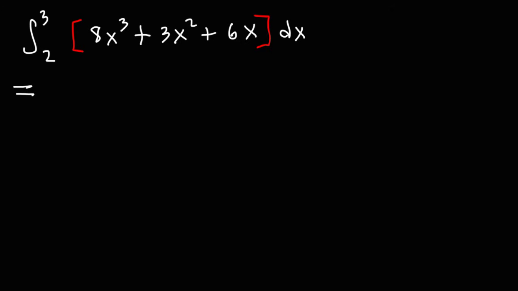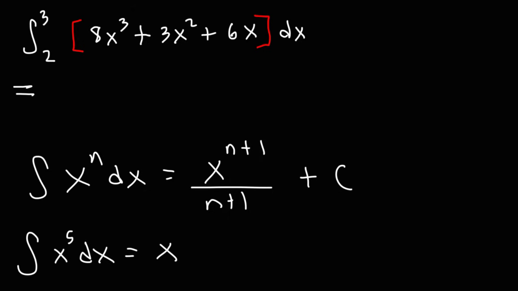We need to find the antiderivative of each term in this expression. What is the antiderivative of 8x cubed? Let me give you a review first. The antiderivative of a variable raised to a constant is going to equal that variable raised to the constant plus 1 divided by n plus 1. Now for indefinite integrals we would have the constant of integration c, but when dealing with definite integrals you don't need to worry about c. So as an example, let's say if we want to find the antiderivative of x to the fifth. All you need to do is add one to the exponent, it's going to be x to the sixth and then divide by that result.